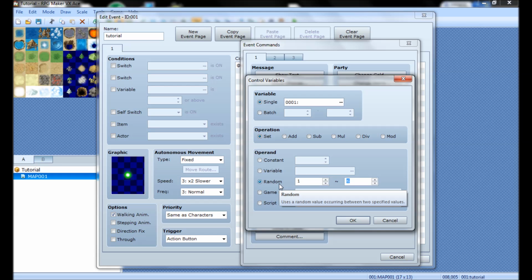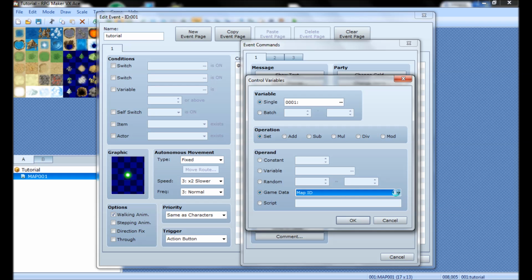And that's actually really good for making random dialogue from characters you encounter, or random items, and all sorts of things, because what you can do is use the random number to be stored to a variable, and then you can check that variable, and depending on what number it is, the effect that happens. I know that kind of sounds confusing, but it's actually pretty simple once you get into it and play around with it and practice.